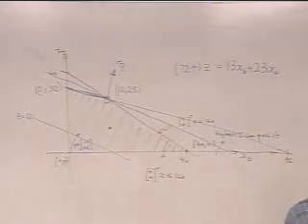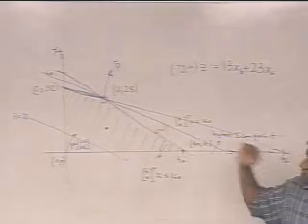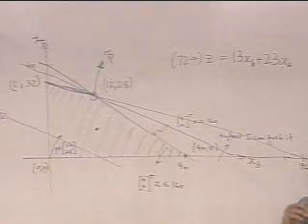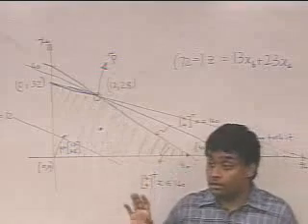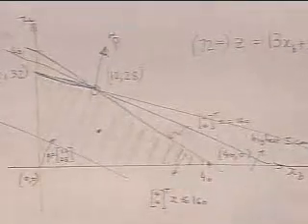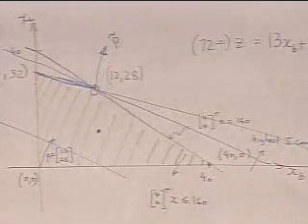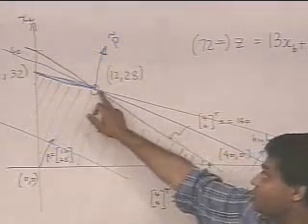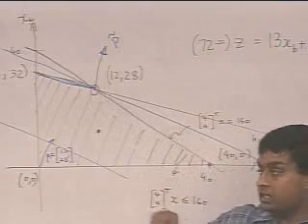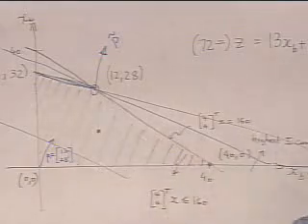But what we know is even if an entire face is optimal, you can find a corner that is optimal. This is what I call a corner. I haven't defined to you what algebraically a corner is, but at least on the picture, you would agree if I call this a corner. That's a face. The entire face can sometimes be optimal. A corner can be optimal.